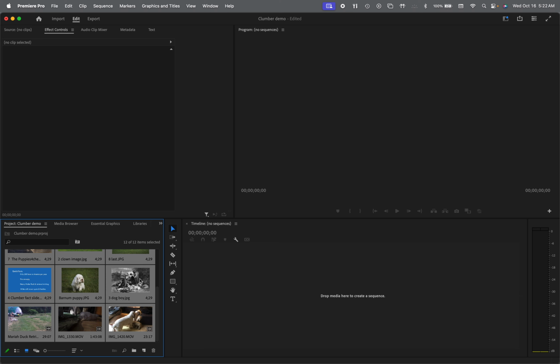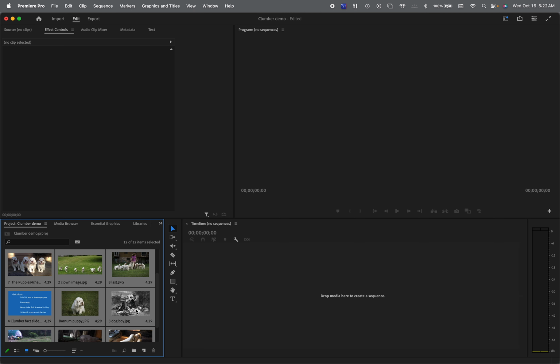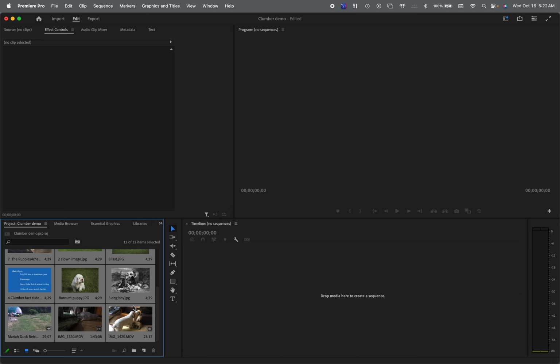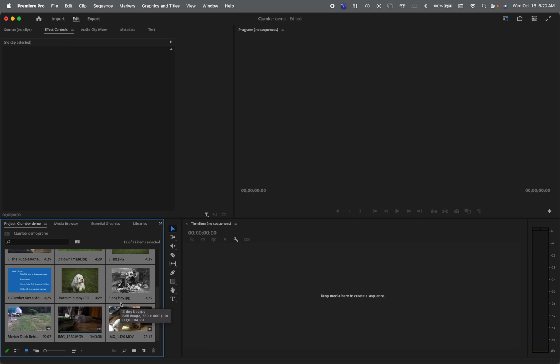It's an etching from the early 1800s that shows clumbers, and some pictures that I had taken when I was around a whole bunch of clumbers one time. Okay, so there's all the pieces.